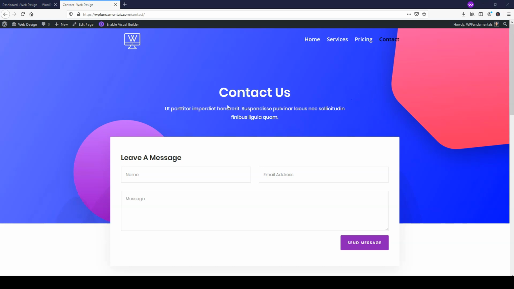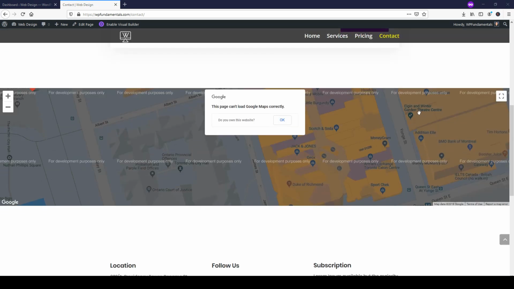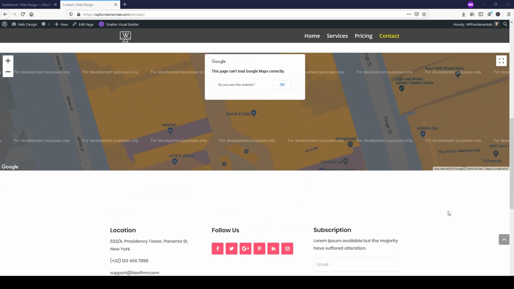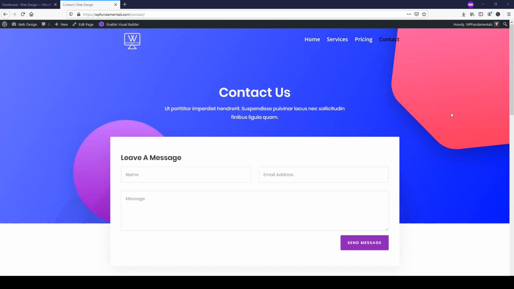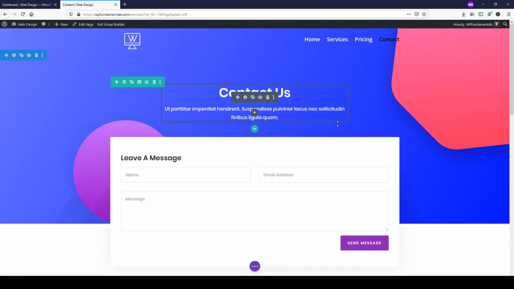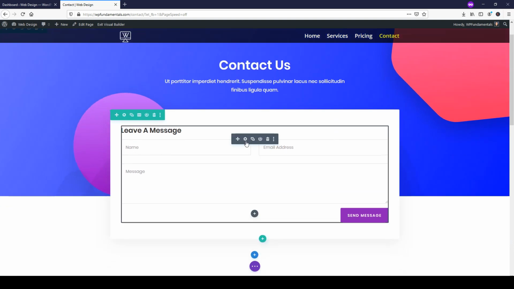Alright, so I'm just going to cover the contact form here, and again this map right here, and I'm not going to go through editing the bottom part there for that social media area where those icons are. So for now I'm just going to enable the Visual Builder, and I'm going to go through the contact form. I know we went through a form on the home page, but here I'm going to go into a few other things that I might not have covered.